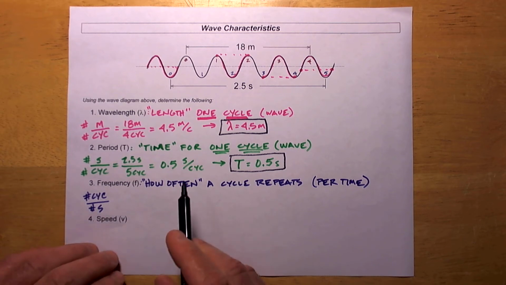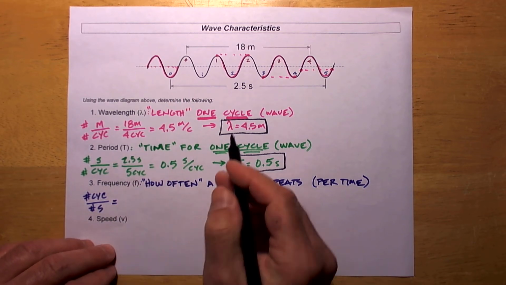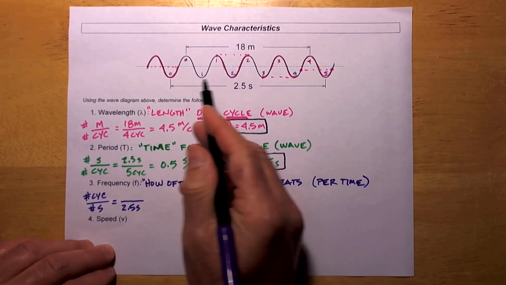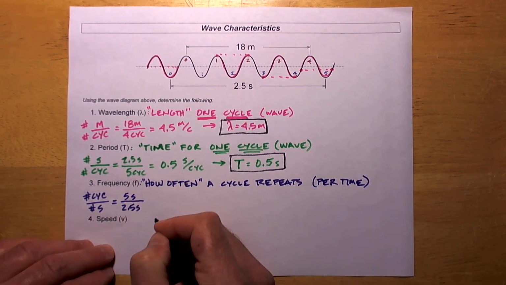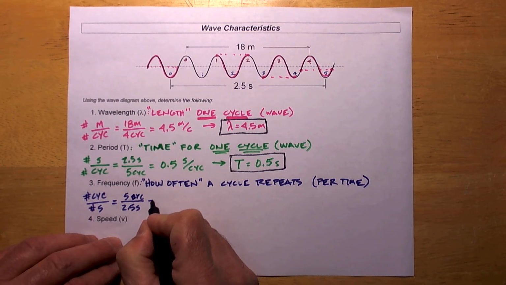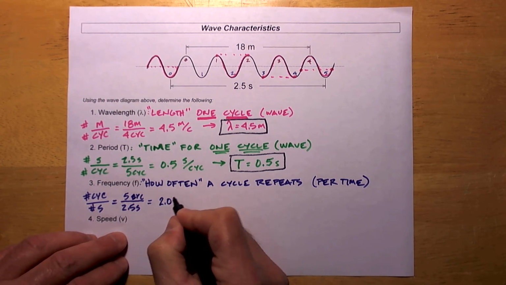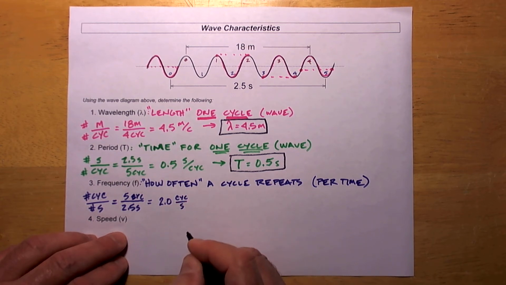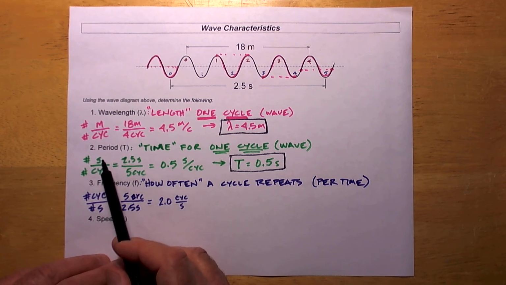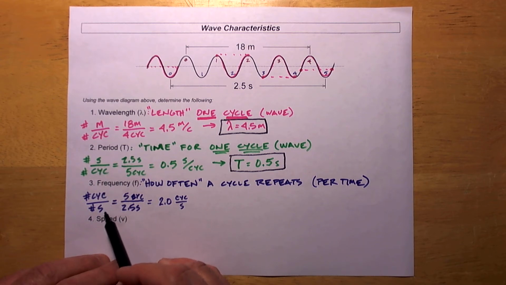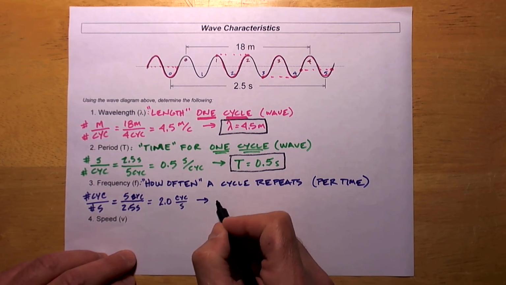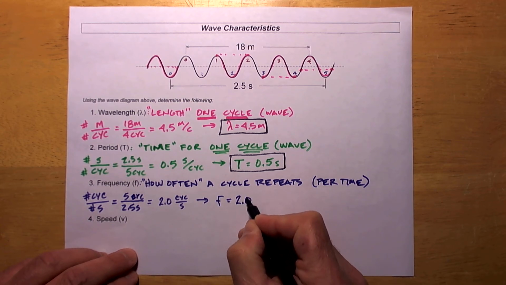Now, if we count the cycles in the number of seconds, first of all, let's fill in the number of seconds, because we know that it's 2.5 seconds. And we already counted the number of cycles as 5 cycles. And when we divide 5 by 2.5, you'll see we get 2.0 cycles per second. Interestingly, before we give you this final answer, notice that period is seconds over cycle and frequency is cycles per second. So if we say 2.0 cycles per second, that means that we can report the frequency as 2.0 hertz.